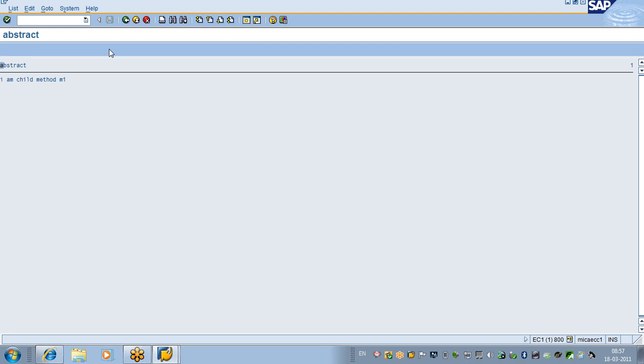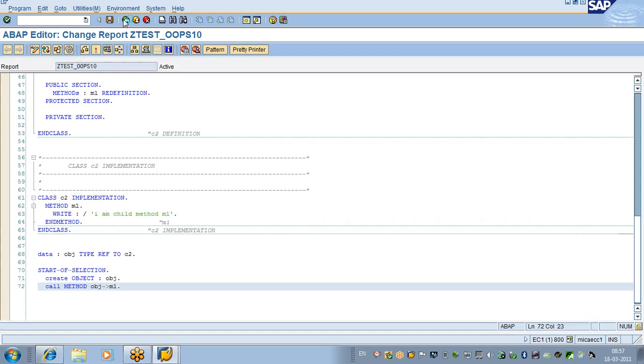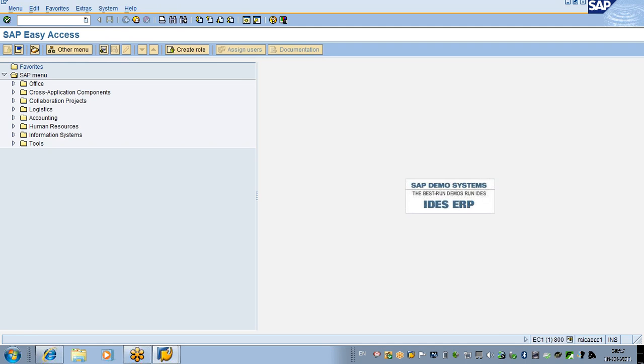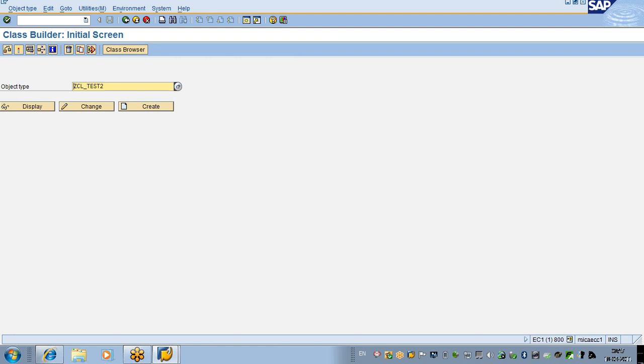So now let us see how it will work. What is the interface? How to create the interface? How to add it to the class? We'll go to SE24. Generally, for the naming convention of the class, I told you to give ZCL.